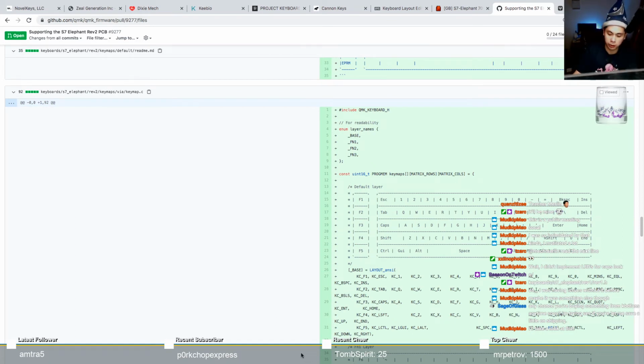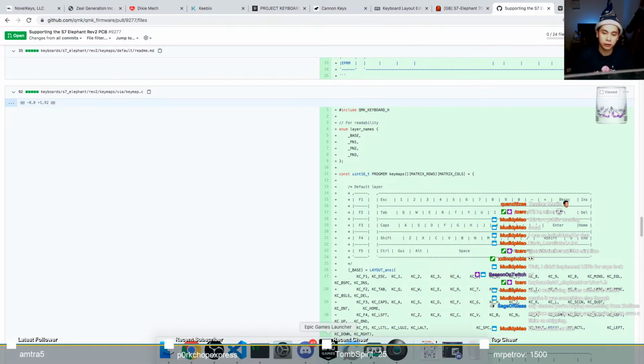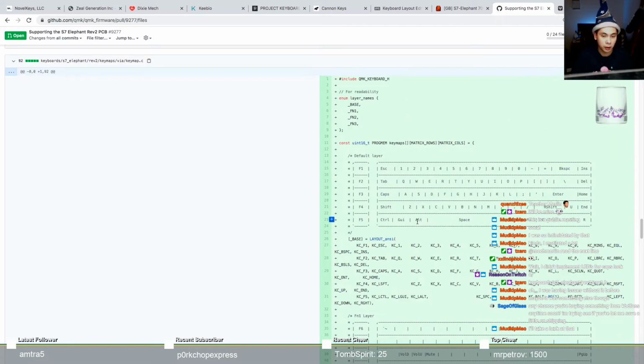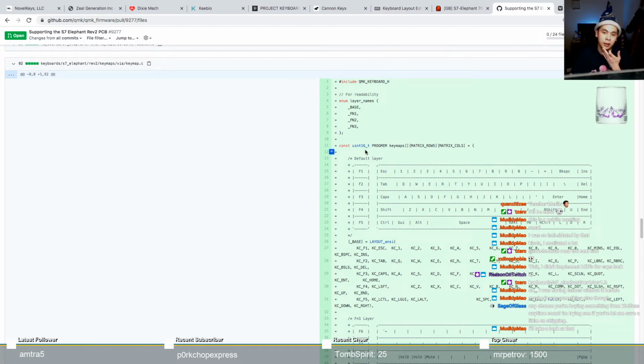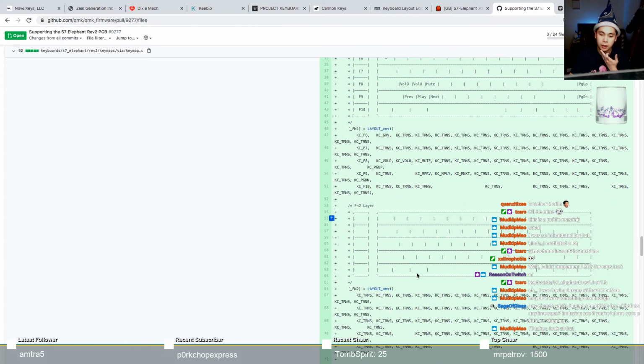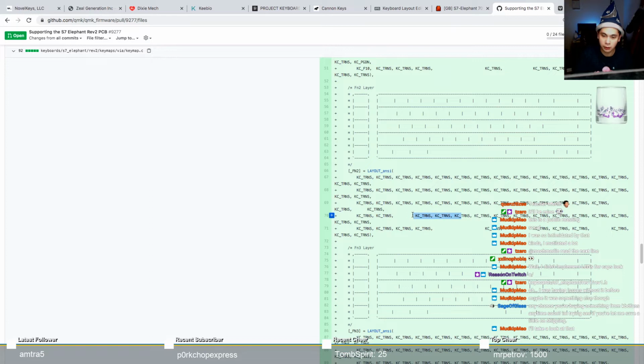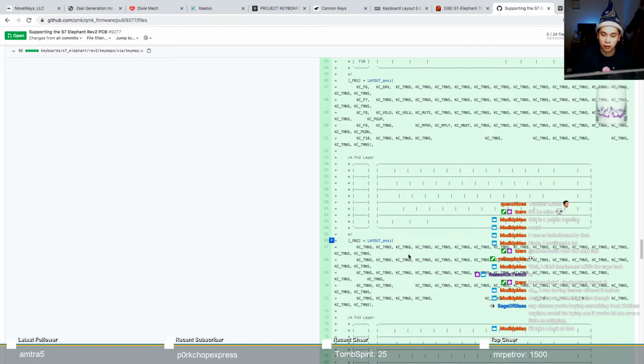So when you're doing VIA support for a board, like we're doing right now, it comes in two parts. Assuming that QMK Firmware already exists for your board, all you really need to do is create a keymap called VIA, like this. You need to make sure that you have 4 layers, all populated. In Mudkip Mau's case, he's got a base layer, an FN1 layer, FN2, and FN3 layer. You may notice that his upper layers, FN2 and FN3, all just have KC_TRANS, and it's like, Merlin, why do we need to fill it up like that? It's because VIA supports only up to 4 layers, and if you don't specifically define it, you may get garbage values. So be explicit, define your layers, define the key codes within each layer.